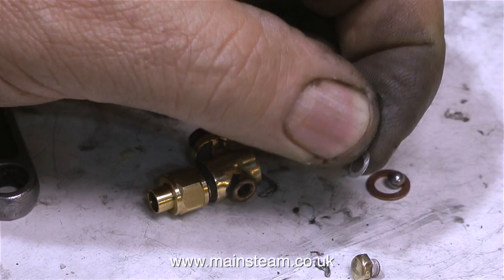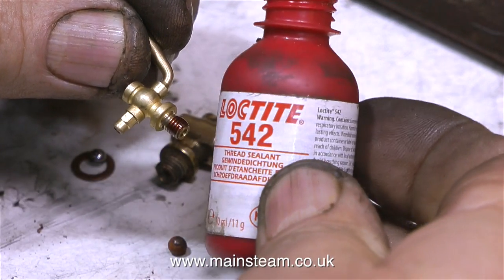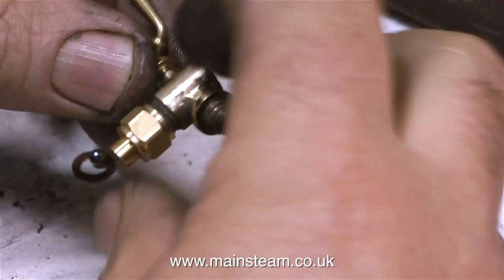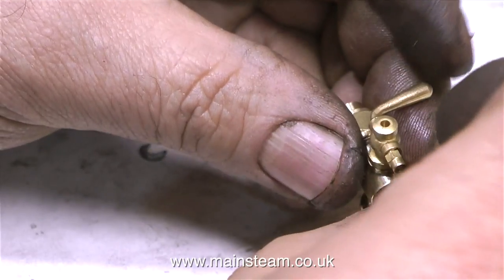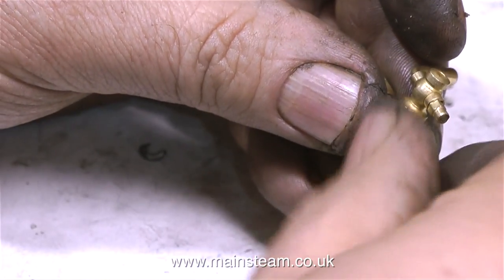I could not successfully remove this small inspection blanking plug — it was damaged. Why is there a blanking plug here? Well, frequently the bottom end of the water gauge will get blocked up as it goes through into the boiler, usually with limescale or similar debris, and the idea is you remove the blanking plug and push something through to clear the blockage. I have a better idea: why not fit a drain cock instead? You can just open the drain cock and push a very thin piece of wire through the hole to clear the blockage. I'm fitting the drain cock using some Loctite 542, but as I'm fitting it I'm realising that the drain cock's thread is too long. Once fitted, the thread protruded into the opening so I couldn't fit the top cap because it fouled part of it. It's a very simple fix though — I removed the drain cock, ground some of the thread away on the 1-inch belt sander, and refitted it with some more Loctite 542.